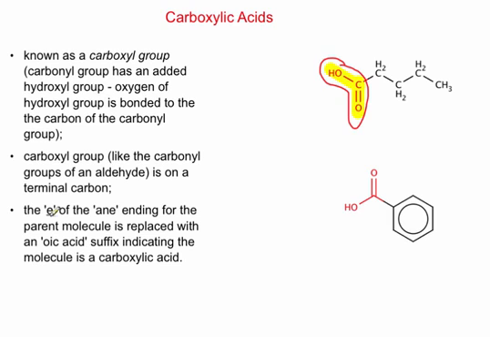And the nomenclature is very straightforward. We take the ending E off the ane of the carbon chain, and we add this suffix oic acid. So carboxylic acids, amongst the easiest to both recognize and name. So let's look at this first molecule. I start numbering from the carbon of the carboxyl group. So this is carbon 1, 2, 3, 4, 5. So it doesn't really get much easier. Pentanoic acid. Pentane, take off the E, add an oic acid. Pentanoic acid. Well, here I have a benzene, but there's my carboxyl group. So this would be known as benzoic acid.